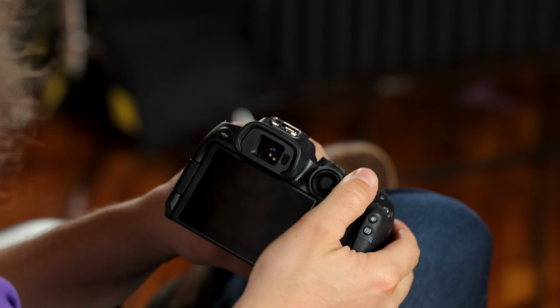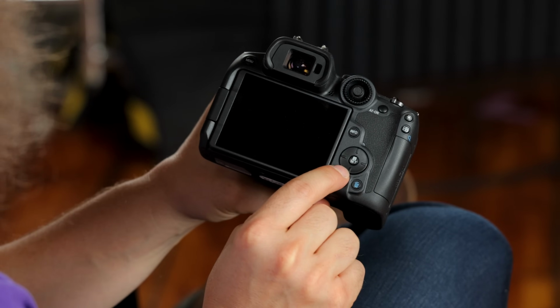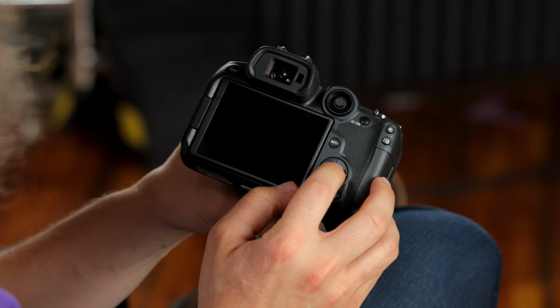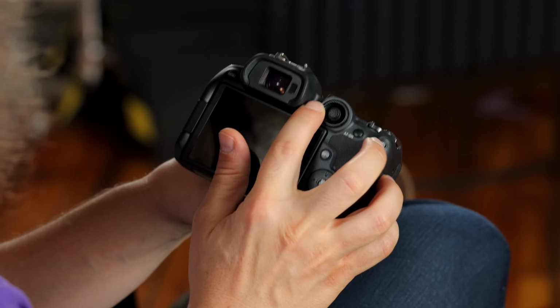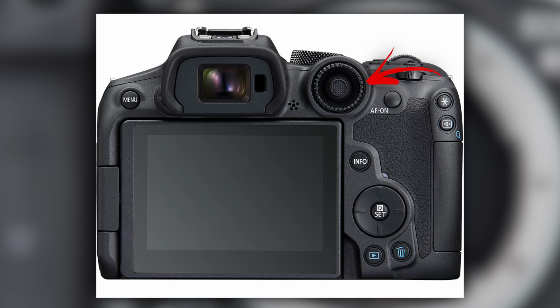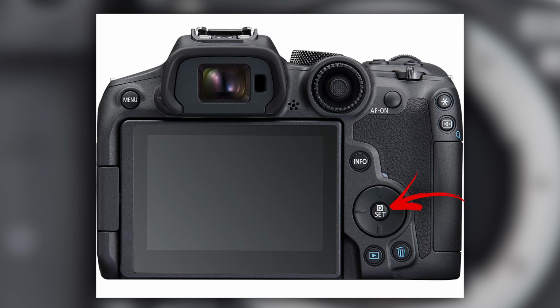We've got a command dial here that spins. It used to be down here for anybody that had any of the other DSLRs, it had the spin wheel in this area, but now you've got a joystick for up, up, down, down, left, right, or a D-pad for up, up, down, down, left, right, B, A, select, start. Inside of the spin wheel, you have a joystick, which you can use to move focusing points and get around the menu system. You can depress it in, which is going to basically be like a set or an okay button. We do have a set button right here in the middle of the D-pad.